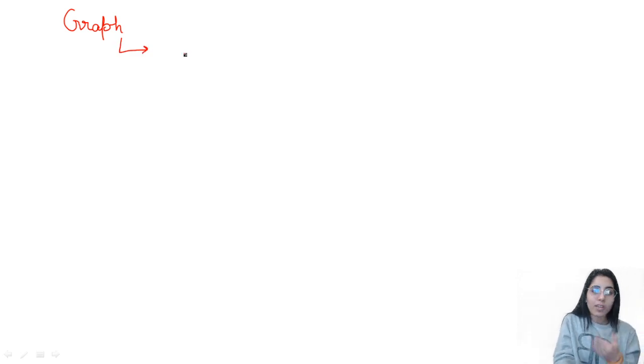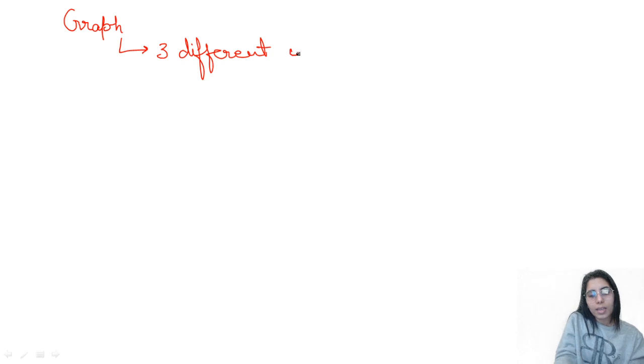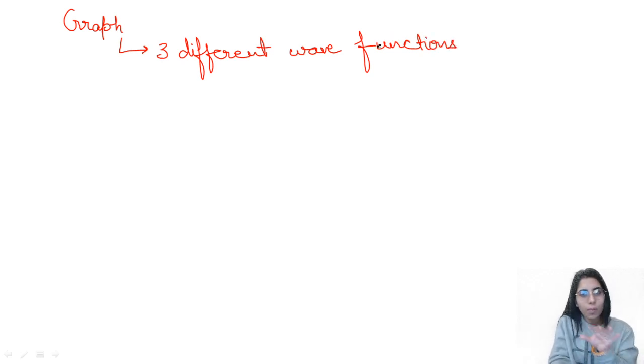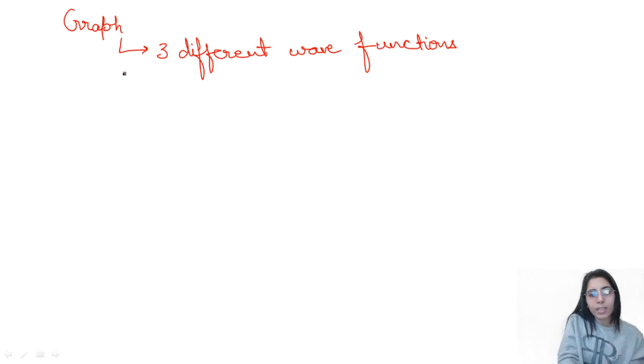So it is going to be a graph based question in which we are having the graphs which are related to the wave functions, 3 different wave functions. Clear? Now in that case, what will happen? The 3 different wave functions we are going to have. Other than that, you need to know one more thing. This is for a particle which is there inside a 1D box.